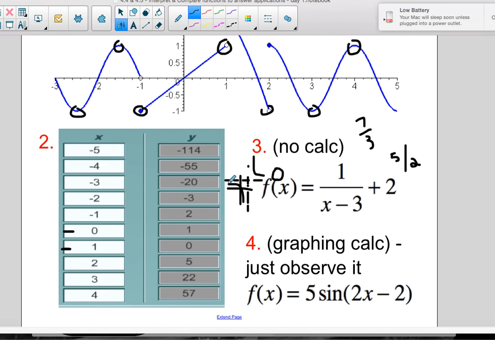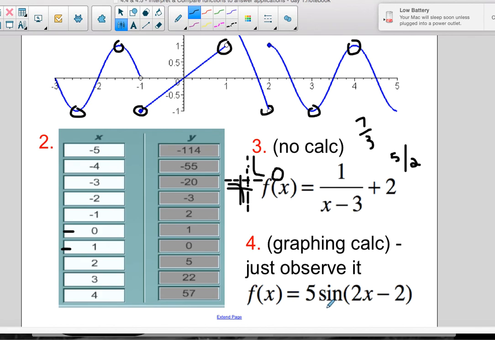But if you look at it, it's actually always decreasing. You never have any increasing intervals, so it's decreasing from -infinity to 3, union 3 to infinity. You don't include 3 because there's no graph there. And then positive position would be wherever you found this, -infinity to 5/2, and then after the 3, it's everywhere. So union 3 to infinity, and negative position from 5/2 to 3, and that's it.